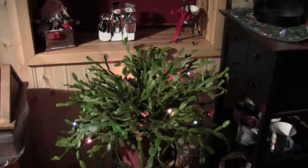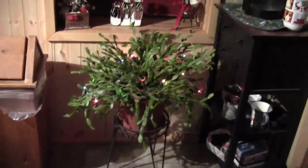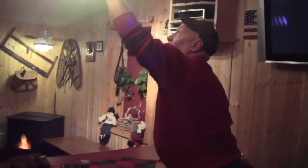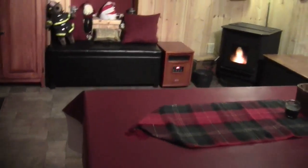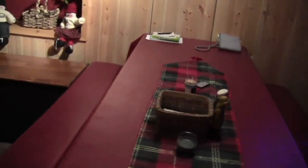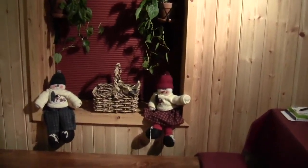And this is Grampy's Easter cactus with Christmas lights. And there's how we have our big TV up there on the wall. And I'm going to take you around back here. Of course, you got the big picnic table here. Got to have that for those big dinners. Everybody comes home, we need room. Don't worry, I've got another table if we need it. And we have some more decorations over there.